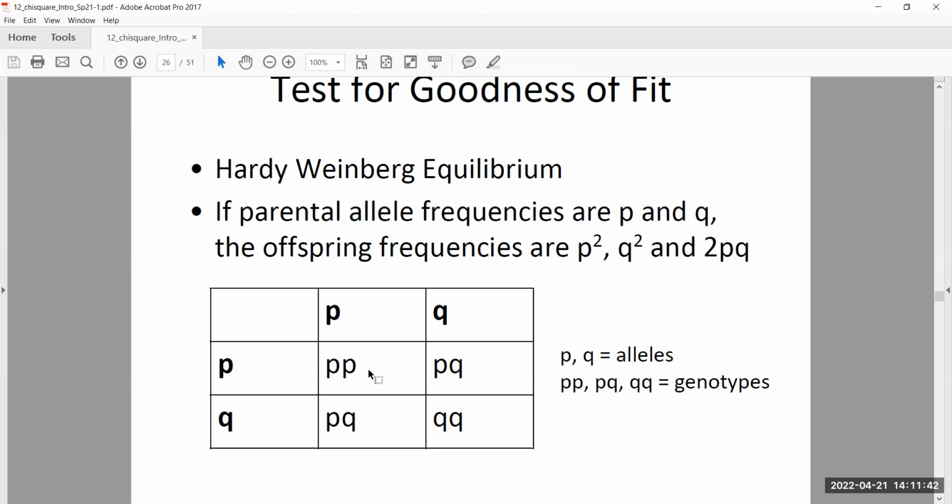So little p squared is going to tell us the expected frequency of offspring of this genotype. Little q squared will tell us the expected offspring frequency of the QQ genotype. And we're going to take p times q and multiply it times 2 to get the frequency of the heterozygotes. Right, so those are going to be what's predicted, assuming the population is in equilibrium. Nothing is happening here except random chance. So these alleles are acting just like dice, and we can use the mathematics of probability for them.